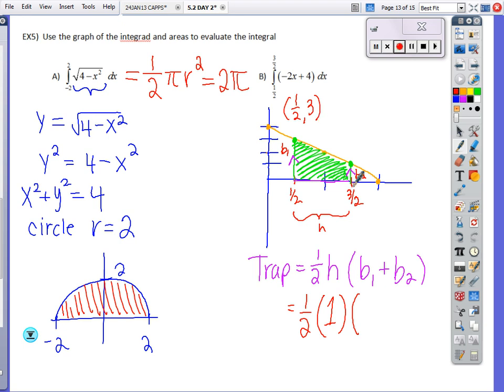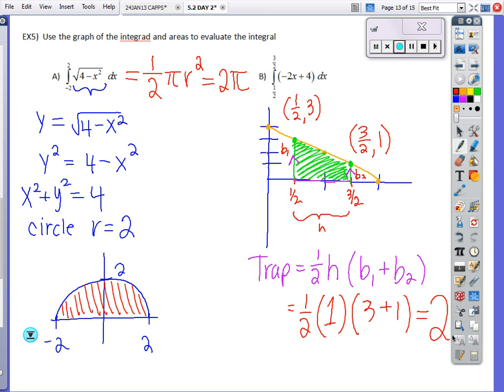Okay, slightly off. Same thing for this point. I'm going to substitute in 3/2 into my equation, and I get 3/2, comma 1. So there are my bases. My base 1 is 3 high, and my base 2 is 1 high. And so the answer to this one, I believe, is 2.